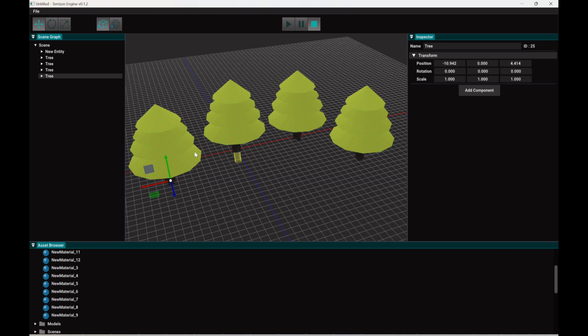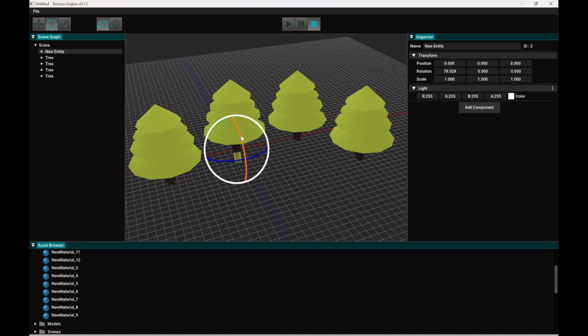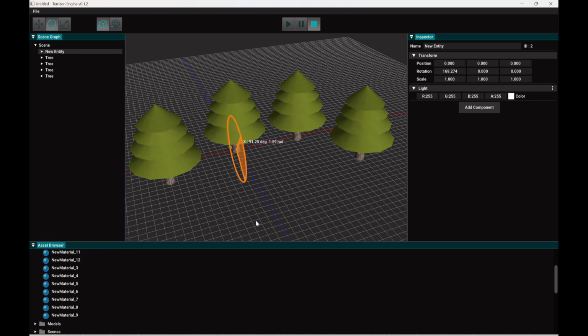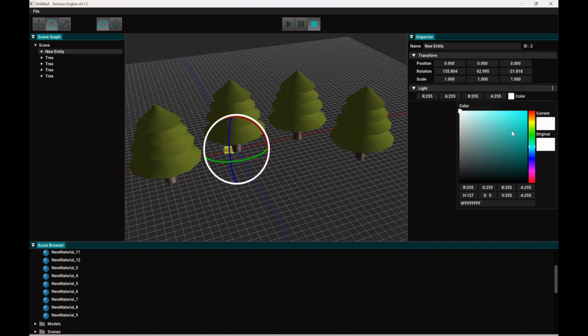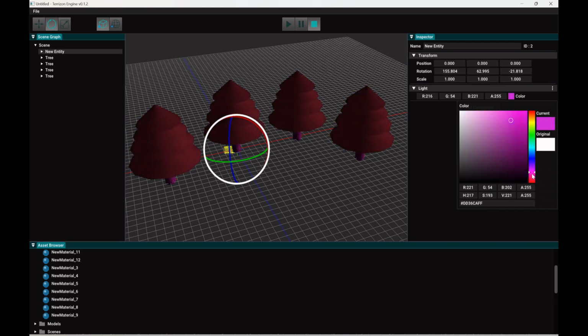So this feature is really beneficial in this regard. Just testing different lightings.